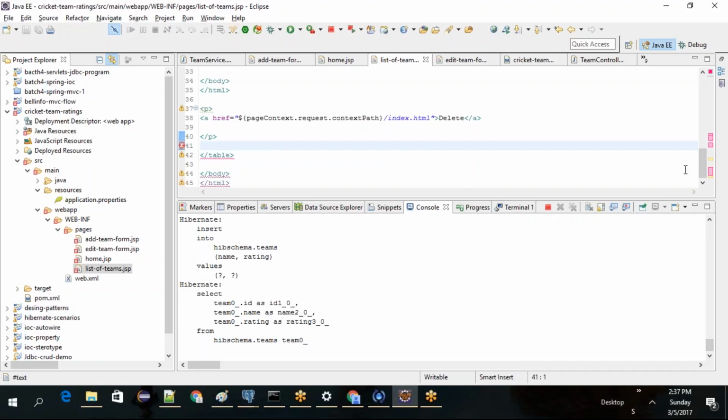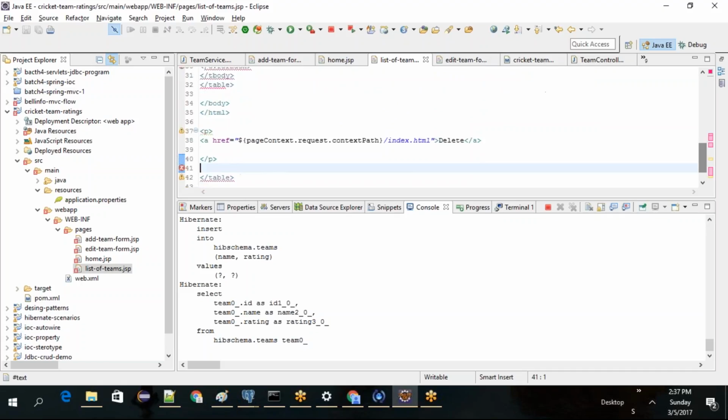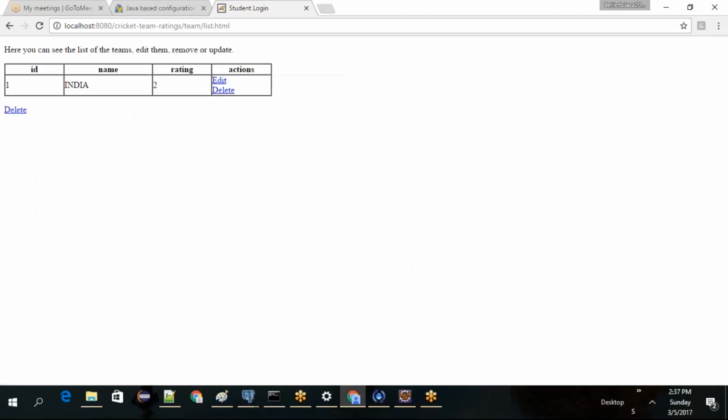Oh, I'm calling it delete. It's not delete, right? It's the home page. Make sense? So when I click here, I'll go back to the home page.